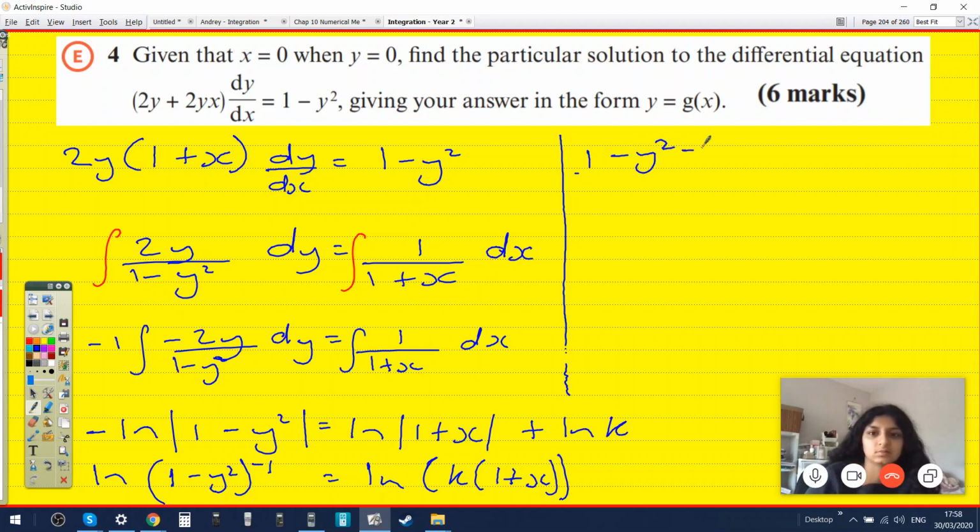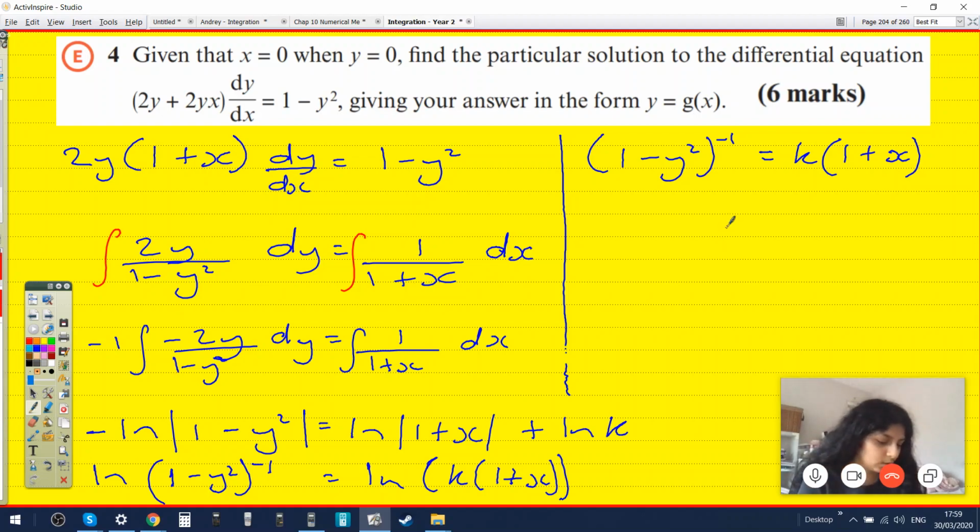What is after that? You have to solve for k. Oh, just k, not ln k. So 1 minus 0, so 1 to the power of minus 1, which is 1. So you would have 1 on the left, and then you'd have k on the right. So k is equal to 1.